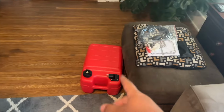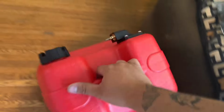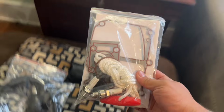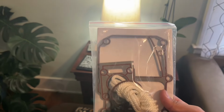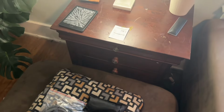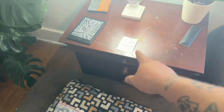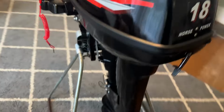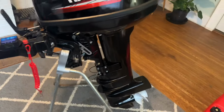Comes with a 6-gallon gas tank. It's pretty nice. It's not bad. A fuel line, primer bulb, 2 spark plugs, a pull cord, an extra impeller, some gaskets, and the owner's manual. And a couple of tools to work on it with, a certificate of authenticity, if that's what that is. I mean, this shaft is pretty long. It's a 22-inch shaft. So definitely make sure you get the right size.